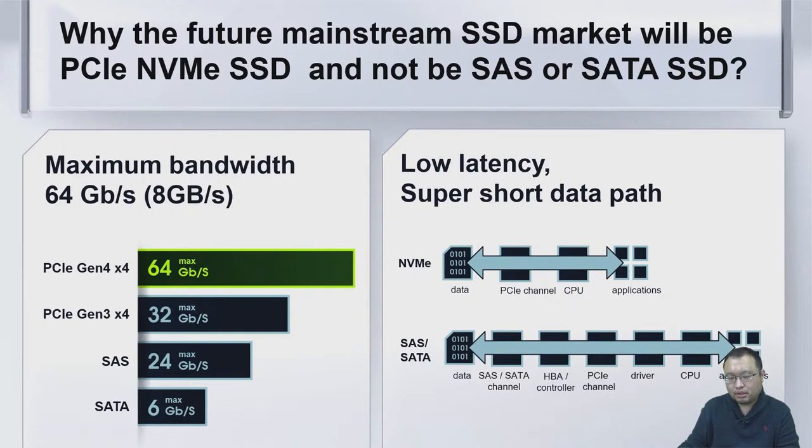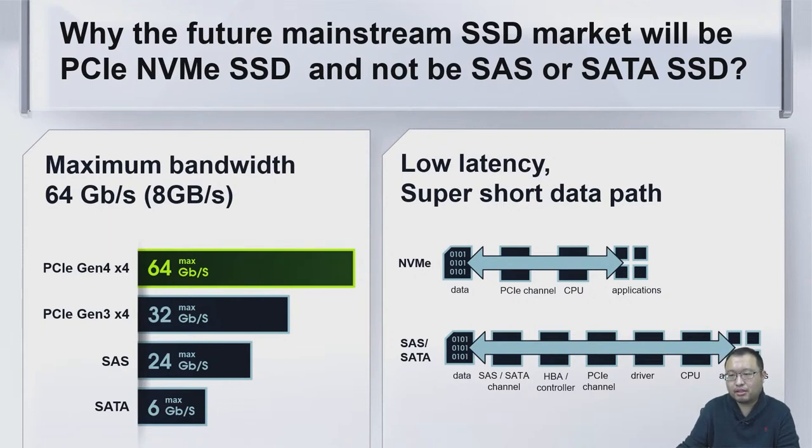One level up would be the SAS SSDs. In the past there was SAS 6 gigabits per second, and now you typically see SAS 12 gigabits per second. In the next few years, you may see some high-end SSDs with SAS 24 gigabits per second. But SAS SSDs are becoming much harder to find because a lot of vendors are moving towards NVMe SSDs. In terms of NVMe SSDs, there's PCIe Gen 3 x4, and a few of them are Gen 3 x2. The current mainstream is moving to Gen 4 x4.